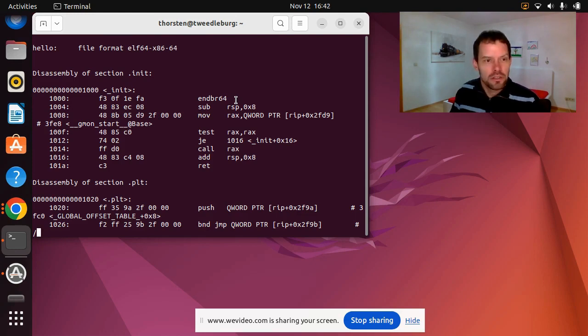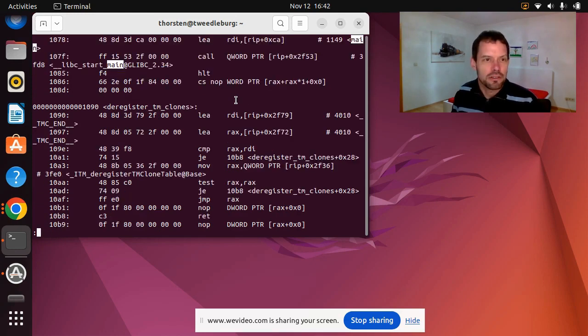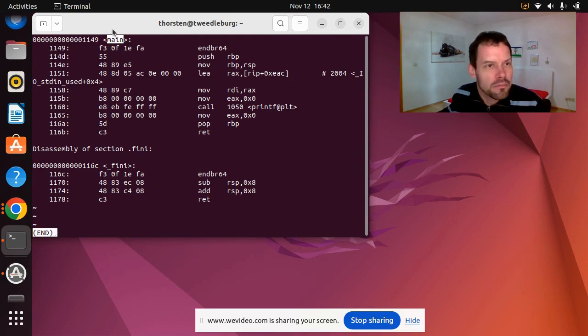First thing you need to know is that you have to search for the main function. Here we have it. Here we have the memory address. Here the name of the function. Here the memory address shortened. And then here we have the command in machine language. So it's literally 4 bytes saying endbr, that is the mnemonic in assembler language. And you see that the machine commands have different sizes.